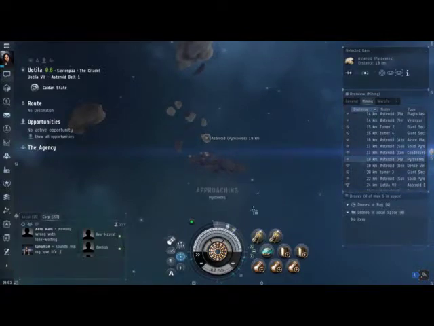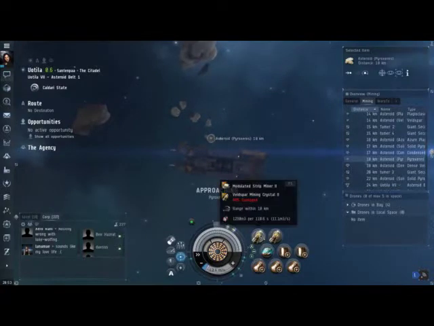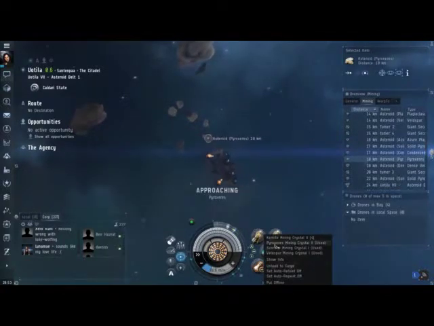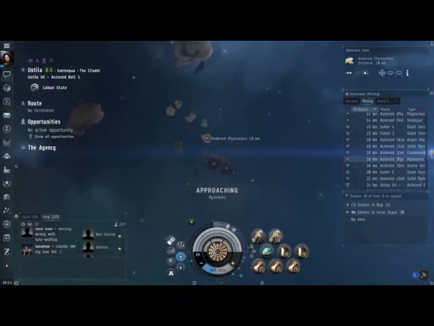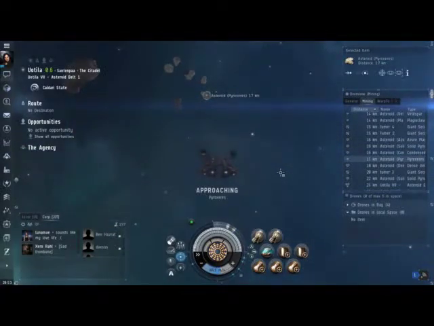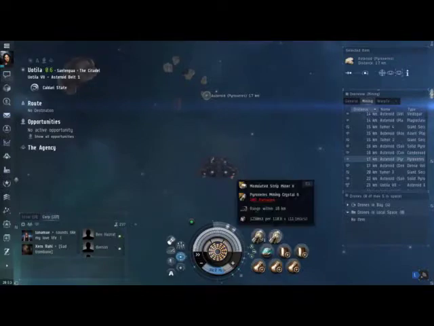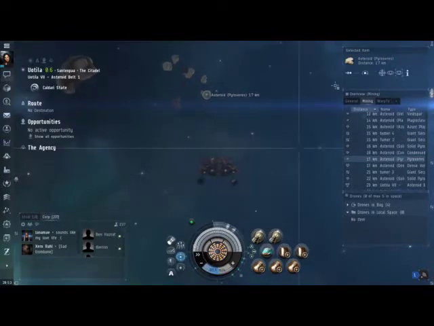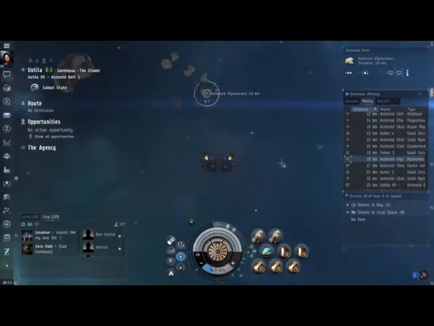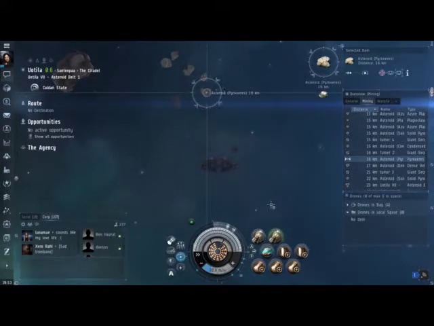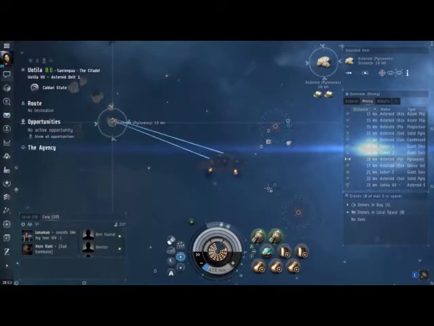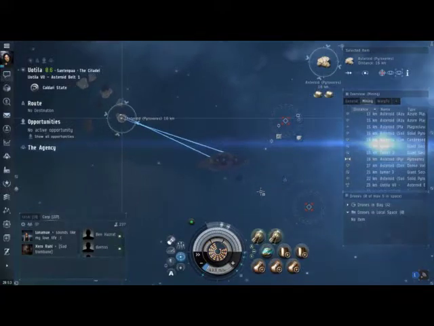You can move around the game world however you want. Need to change my mining crystals out. There we go. The game runs really well. I haven't had any issues. The way the settings are, I just turned everything down on low because my graphics card is just rotten.